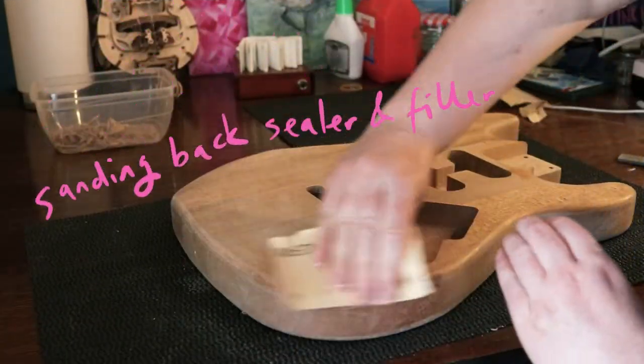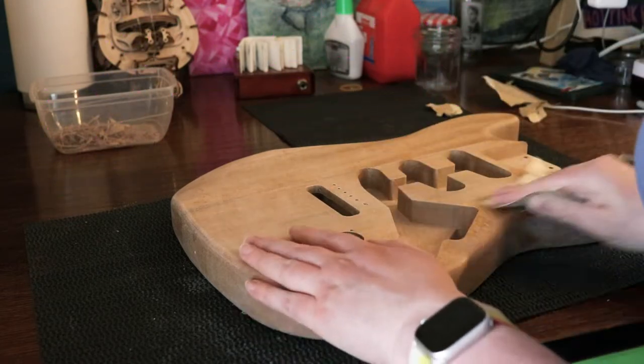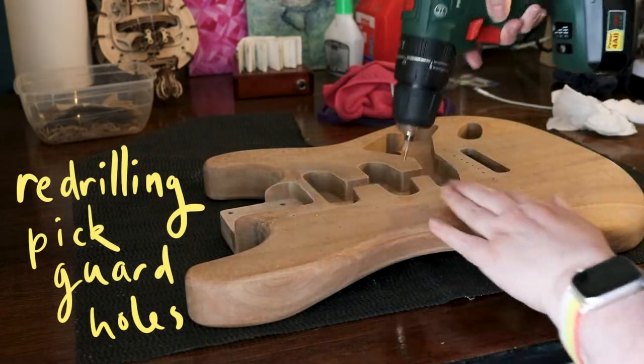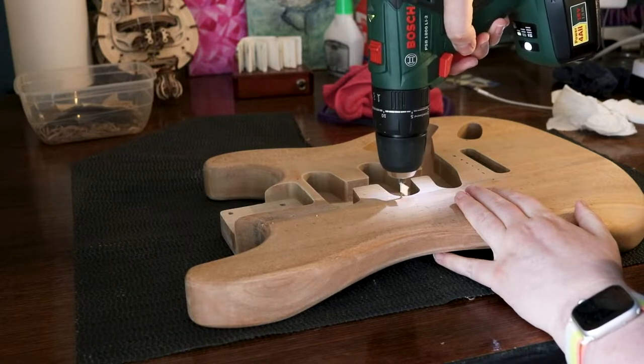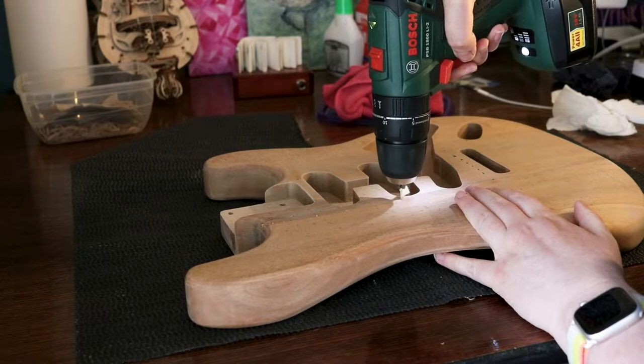When the carving was done, I sanded the body of the guitar back to smooth it all out and get rid of the pre-existing sealer. I probably would have been fine leaving that sealer on, but decided to play it safe and start fresh, especially as I wanted to prime the guitar with white gesso anyway to make sure my colours were really vibrant.